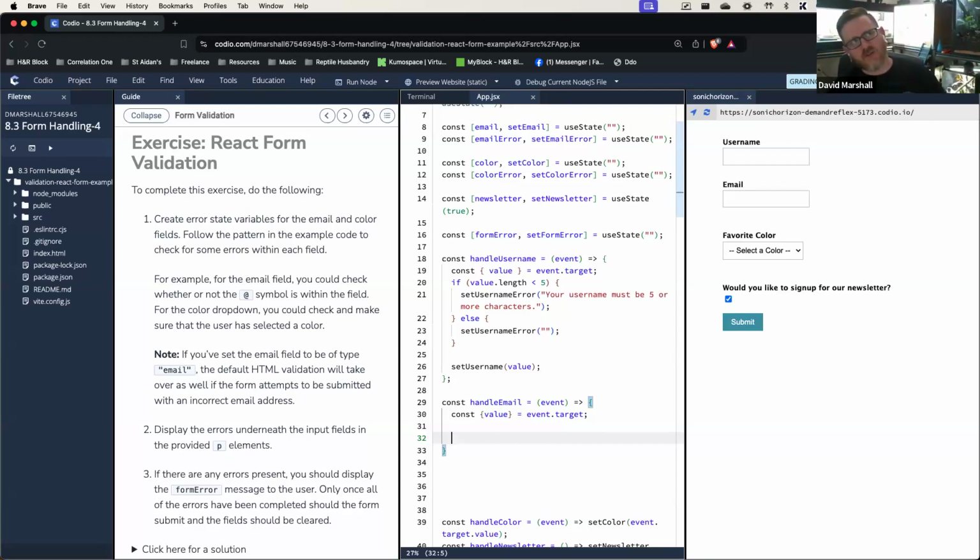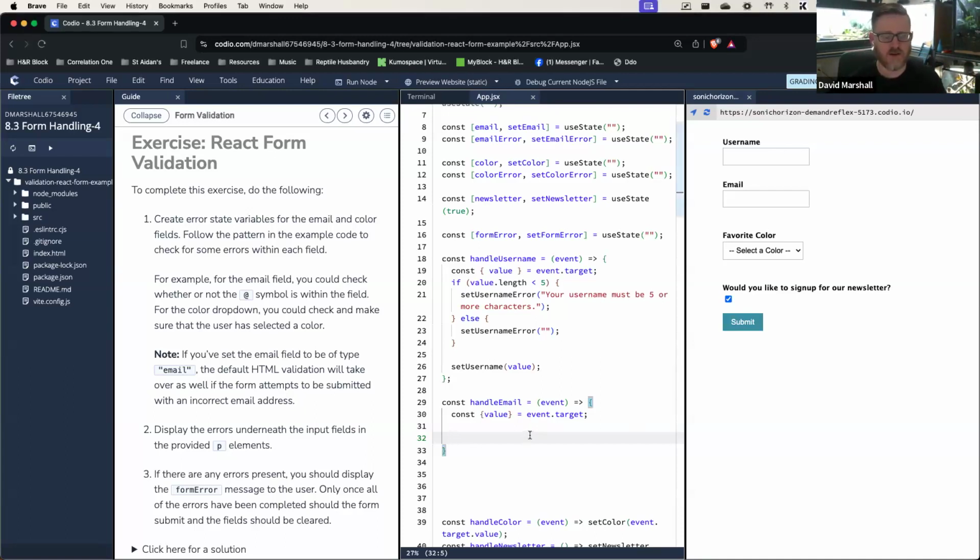Okay, so I think there's probably a couple things we could do here, but how did you all figure out the at symbol validation, even if it didn't appear? Omar, what was the code that you used? Looks like you did value dot includes. Okay. So yeah, I think there's a couple different things we could do here.